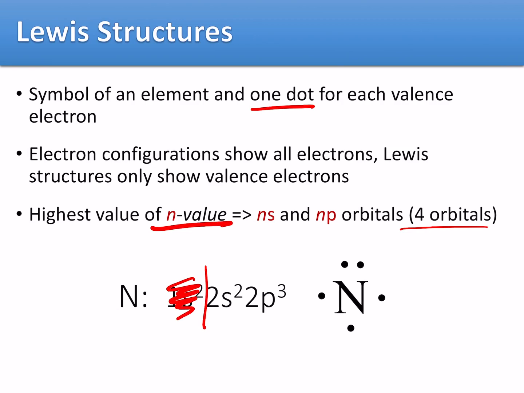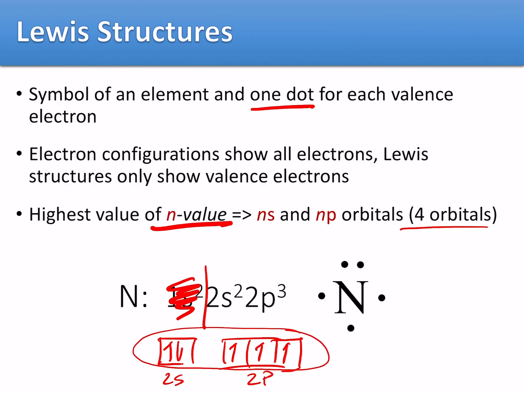Now, if you remember, if we use the graphical representation of this configuration of the last shell, we're going to have something like this. This is the 2s orbital, and this is the 2p orbital, and we have 2 electrons here, and all those 3 electrons are in a different p orbital. So when you draw your Lewis symbol, that Lewis symbol is going to look pretty much like the graphical representation of those 4 orbitals. Okay, even if you have 5 electrons here, you will not put 2 electrons together here, because that's somehow violating Hund's rule, if you remember that. So that Lewis symbol somehow will resemble the graphical representation of those orbitals. So keep that in mind.